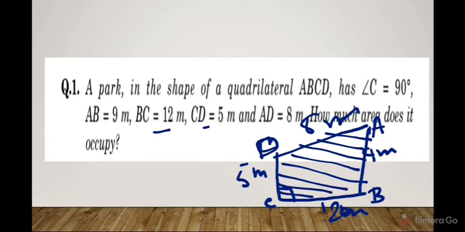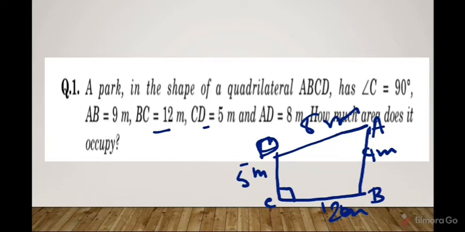As you can see, this is not any special kind of quadrilateral such as a square, rectangle, rhombus or trapezium, where you could put the formula for area and find how much area it occupies. It is not that special kind of quadrilateral. Now how will you find the area of this quadrilateral? You will join one of the diagonals. I am joining this BD diagonal.